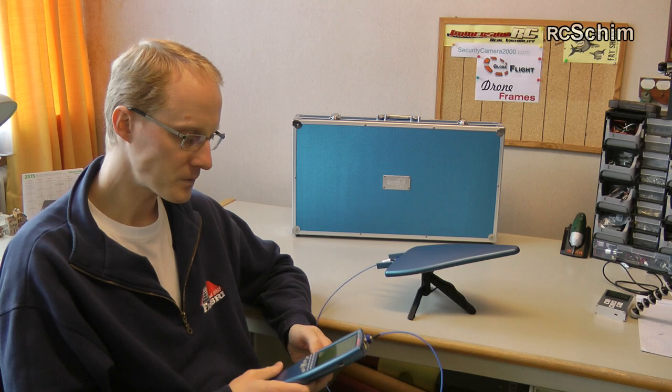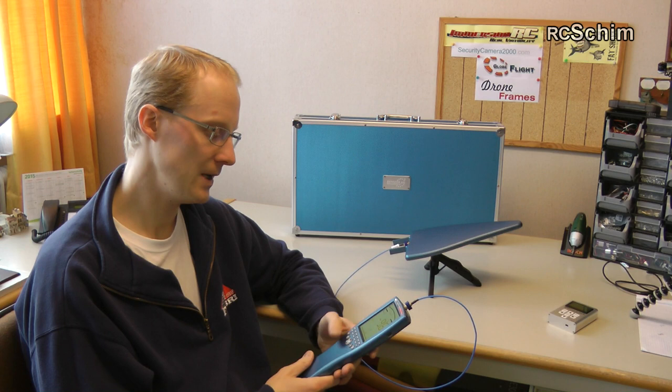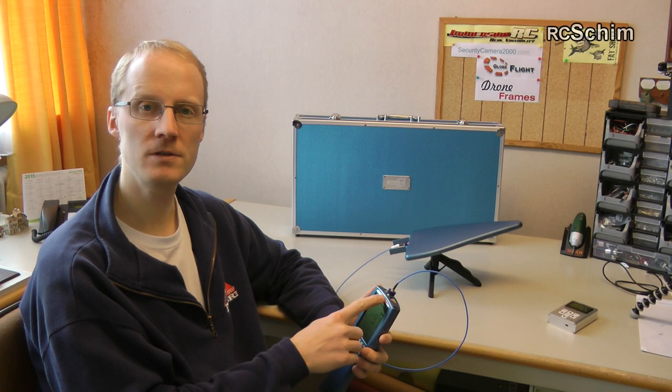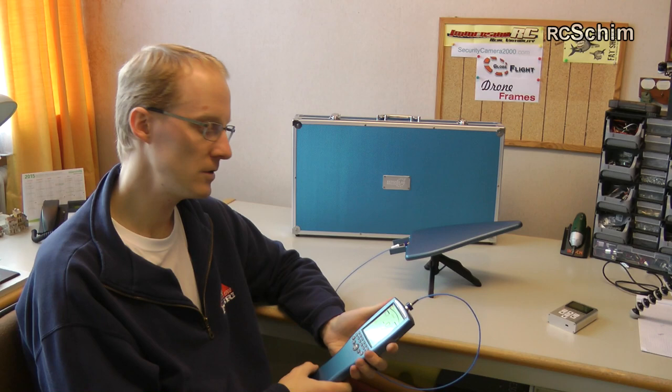Okay, so this Spectran has the range from 10 megahertz to 6 gigahertz. So it's a really huge band to scan, and it covers all the interesting stuff for RC. And my device also comes with an integrated pre-amplification circuitry, so it's really sensitive.